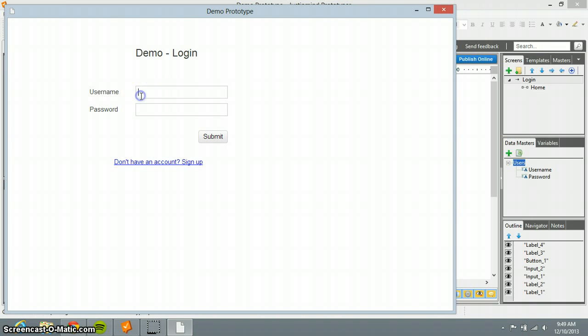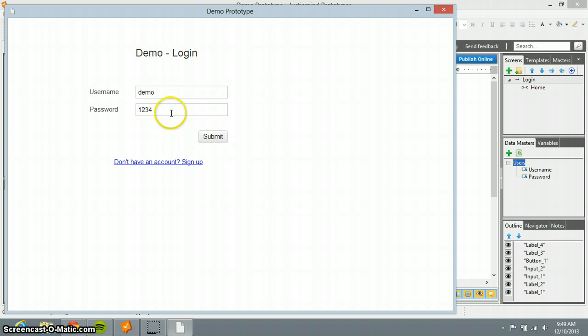Okay, so I type in Nick and I type in 1, 2, 3, 4 and it should take me to the home page. Okay, it worked. So let's just check to see if it works when it's not a value that's in there. So I'm going to type in demo and 1, 2, 3, 4 and you can see it doesn't allow me to go to the home screen.